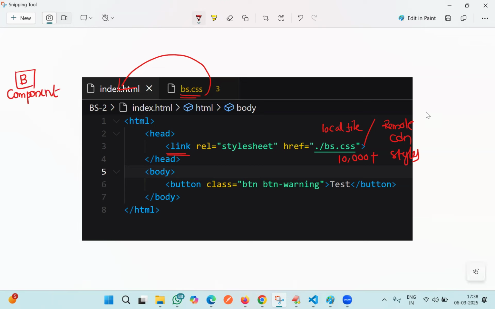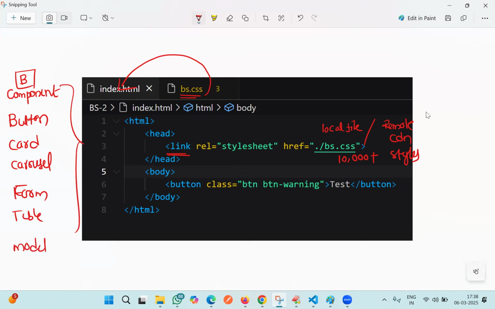We have a lot of Bootstrap components: button component, card component, carousel component, form component, table component, modal component, like n number of components already defined for us. We simply use them. Is it very clear to you? So let's start with the components one by one.